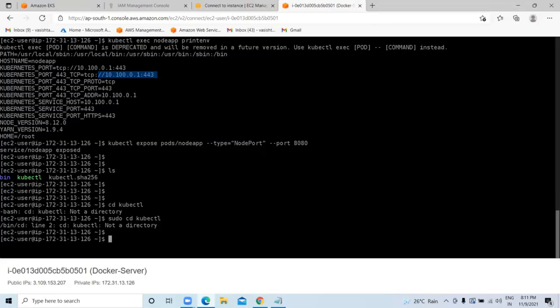It's not a direct file, I think. Okay, cat kubectl. Sorry, that's the wrong command. You can check the file information with ls. So cat, this is an executable file.